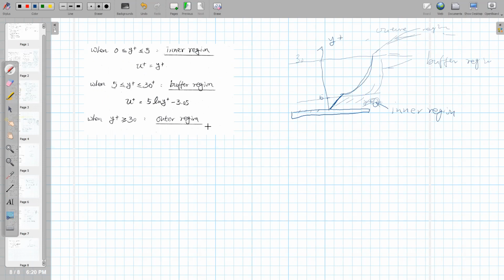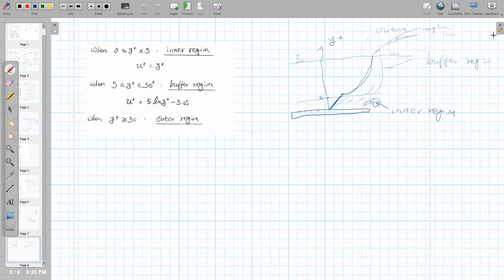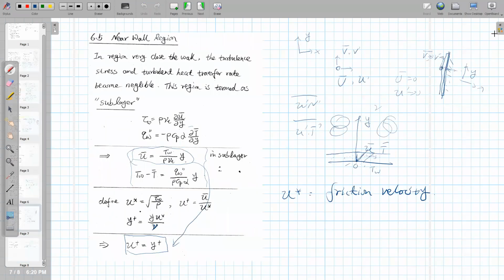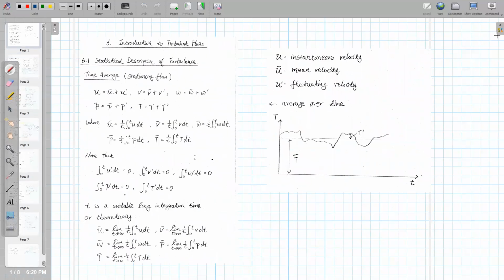So this will tell you how the flow near the wall, the effects of turbulence, will be affected. This is some other theory we need to know for our future study of turbulence convection. Okay, this is the last one I have for this chapter 6. So we finish this chapter. And what's the remaining? We have 2 classes left, right?